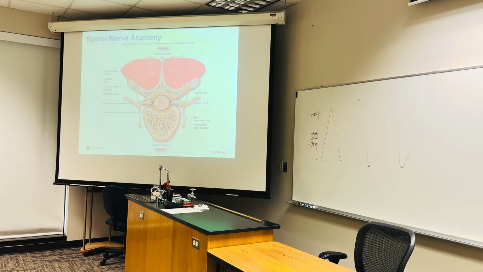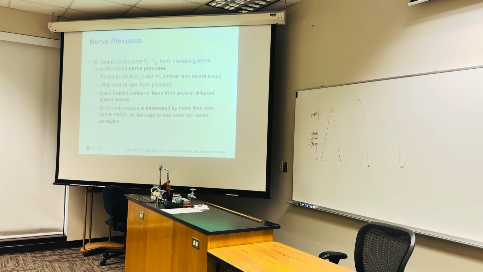So now, as I told you, this dorsal ramus is going to only innervate the what? The back. But the anterior rami are going all over your body, right? And right here, you can see how two nerves are communicating with each other. This is called the what? Rami communicantes.